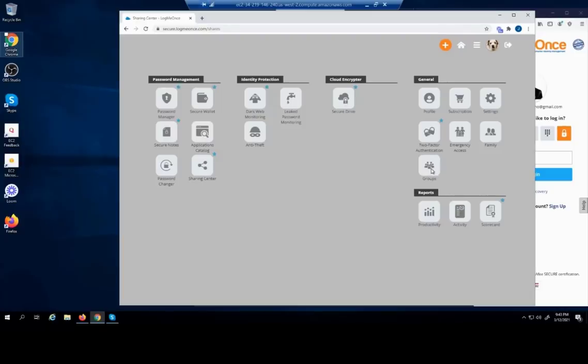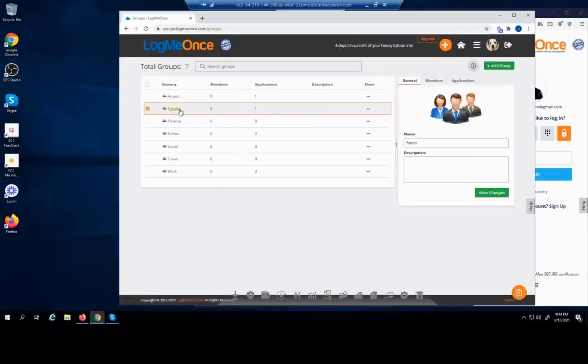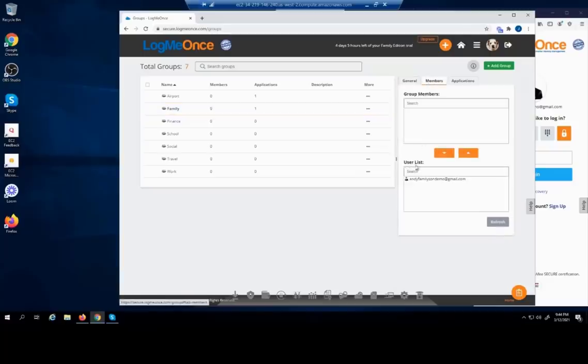I am Joe, the father. I go to groups. These are the different folders and groups that I have created. And I have a folder called family, and that's created. Now, if I click on the details of it, on the right side, I see who is a member of that family group. So, for example, if I click on member, I see nobody is a member, but I'm going to add Andy to be a member of that group as well. So let's select it and click the right arrow, and now Andy has been added to that group.